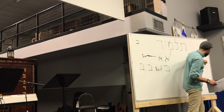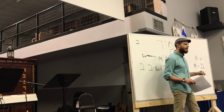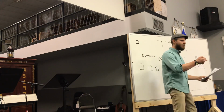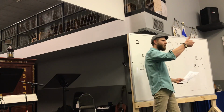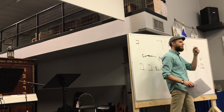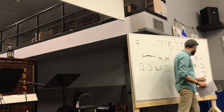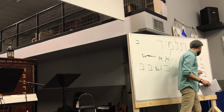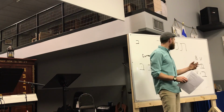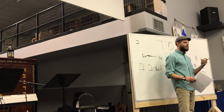Hebrew is the same way. We have this sound here with a plug in the middle, which corresponds with our letter B. It's a hard B. The way I remember this is it has a plug in the bottle here. You see on TV when people take a champagne bottle with a cork, they shake it up and pop the cork off, and it's pressurized and all the champagne shoots out, right? That's because there's a cork in there. It's B, there's pressure behind it. But if I take the cork out and make it without the cork, there's no pressure that can build up. It's a softer V, like V, Victor. Okay? So we have a B and then we have a V. If you see a bait with a dot, it's a bait. If you see it without one, it's a vait. It's a V. Okay? Softer.